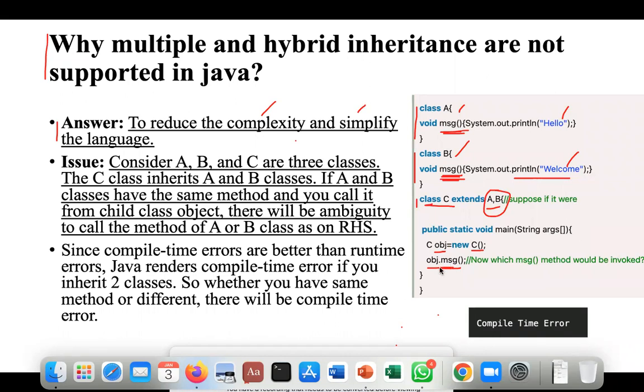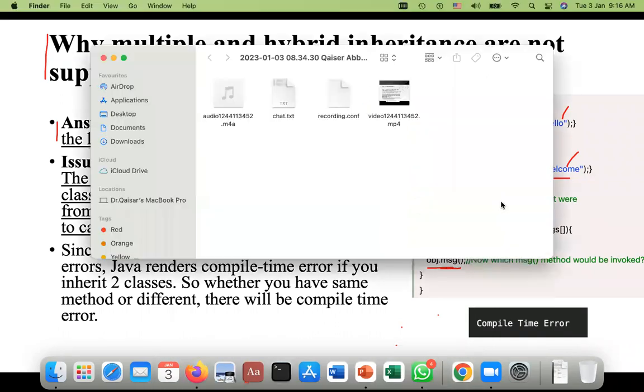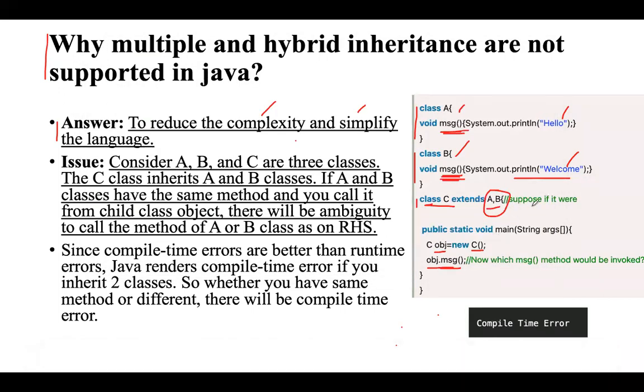But here I am saying that if it were allowed, then at this point, obj.msg, your compiler would again go into a confusing state about which method it has to call, because the methods have the same name.